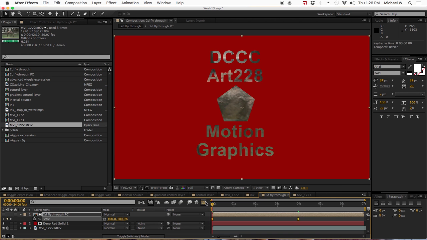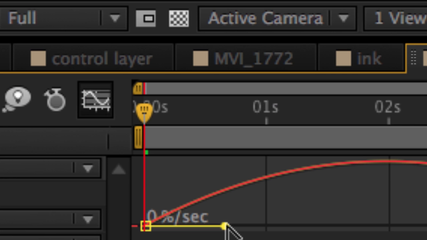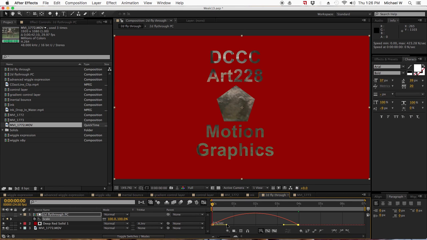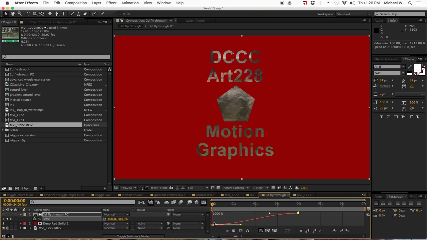And then I'll go into my speed graph. And I want this to be nice and slow into there. So remember, you always grab the yellow ball at the handle, not the square, because the square will change the value. This is the scale speed. And again, the value of it, this is what it's doing with the scaling. It's going like such.